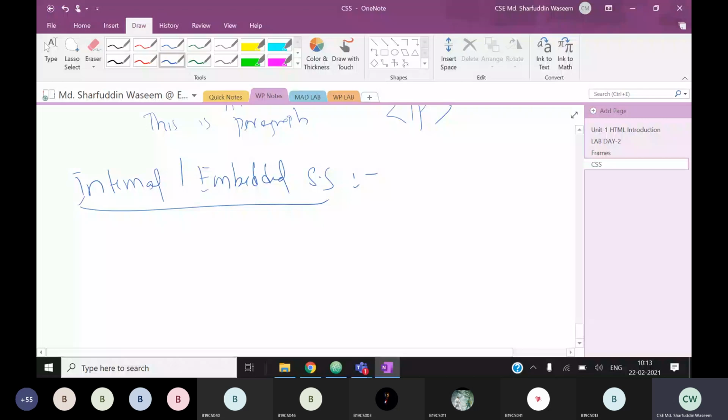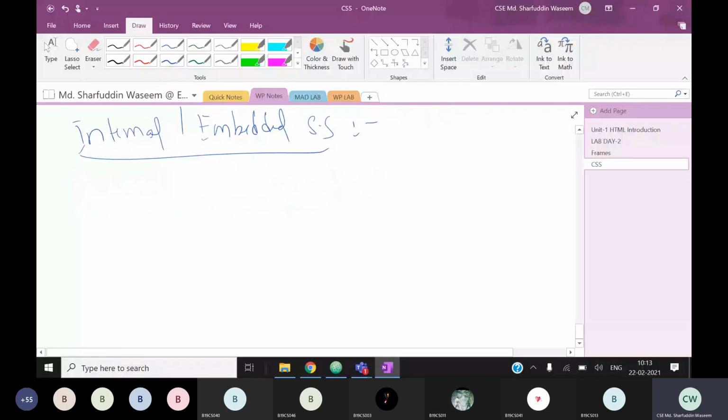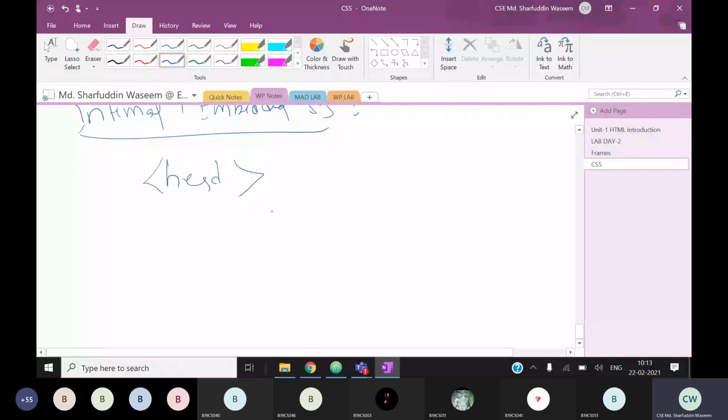Anyhow, I will give you detailed notes about all these things here. Embedded or internal style sheet: we can write under the head one tag called style. What do you mean by this? That all the style properties can be applied here.